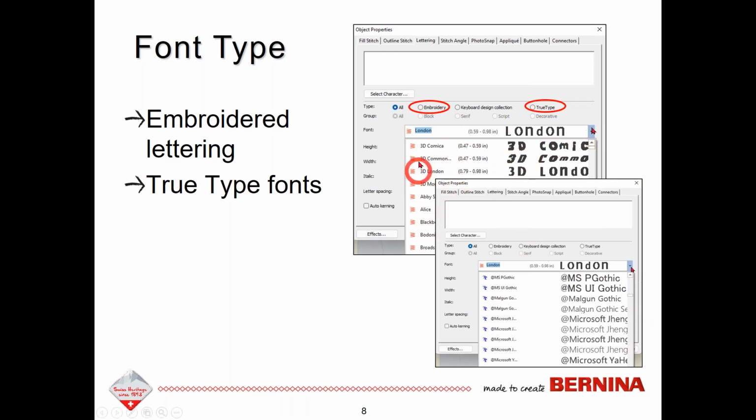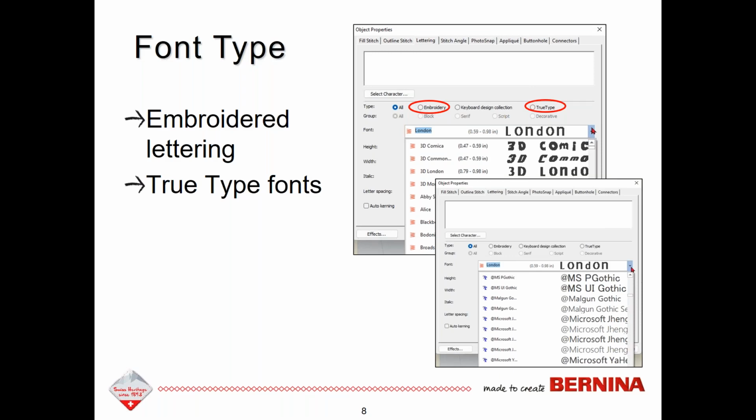So if you scroll down past the embroidered font, which are signified with the red zigzag that you see here, you'll find your TrueType fonts. Now, not everyone has the same TrueType fonts installed on your computer. So the TrueType fonts, in essence, are automatically digitized by embroidery software.